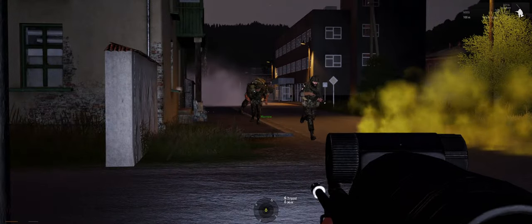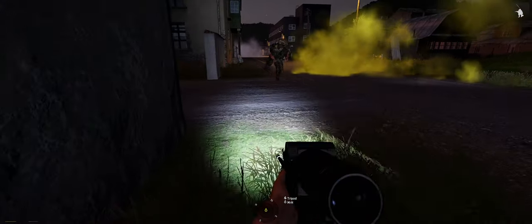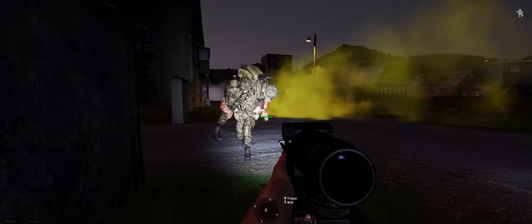Alpha 2, come here. Get him here. Bring him right here and cover me. Alright, here we go. Drop him. Cover. Oh, for God's sakes, he went flying.